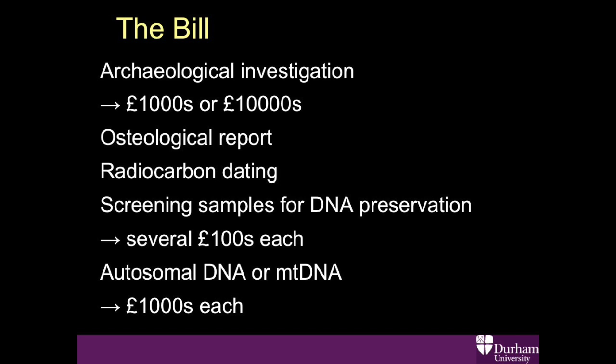It may turn out not to be the person you think it is, and there's no point carrying on if you've got to the point where there's no DNA or it's not the person you think it is. And then you've got to actually do autosomal DNA and mitochondrial DNA, or develop a method for Y-DNA. Developing a method for Y-DNA is not going to be cheap, because you can't just take a routine method and just have the costs of applying it. You've got to employ a researcher to work for several months to develop a method that is going to work. So I'm leaving Y-DNA out for the moment. For autosomal DNA or mitochondrial DNA, it's probably going to cost you a few £1,000s per sample to actually do the analysis. So, the overall price, well, if it comes in at less than five figures, you're probably doing quite well.